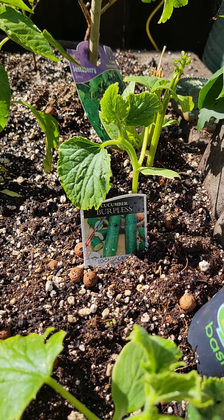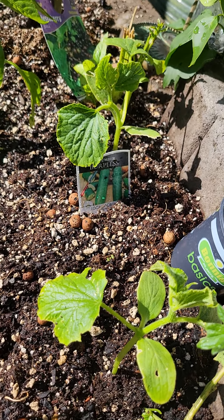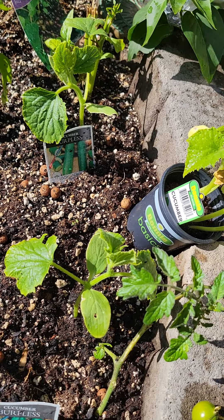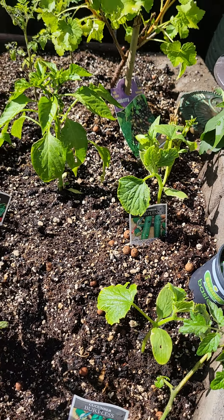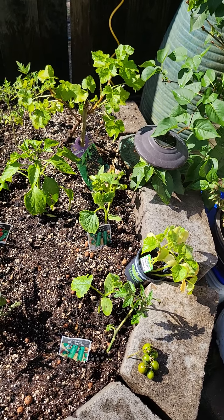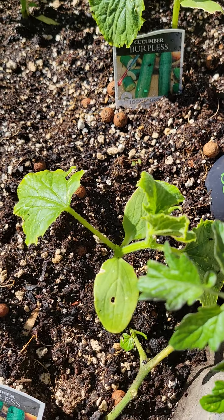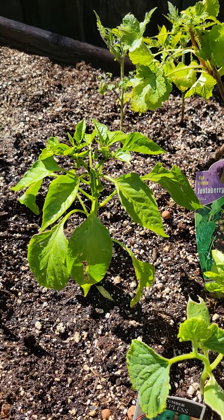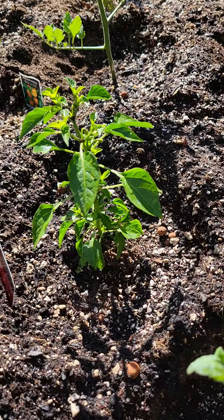I kept the heat off of them for one day and they perked right up — they were extremely happy. I put a sheet over the umbrella as well, so they still felt warmth, like a little greenhouse, but no sun was penetrating to their leaf for that entire first day. I planted them early May — May 1st or 2nd — shaded them for that one day and a little of the second day, and now look at them, they're doing wonderfully well. I've been watering this whole bed about every third or fourth day.